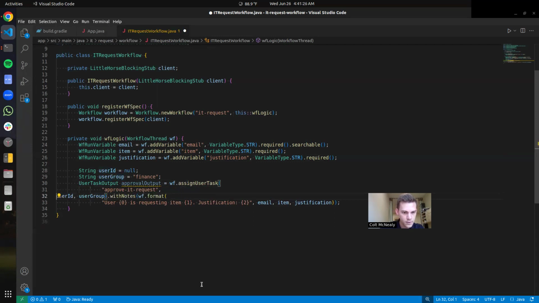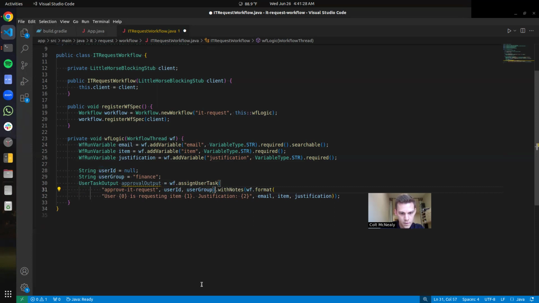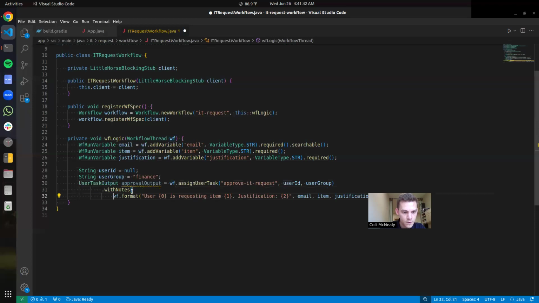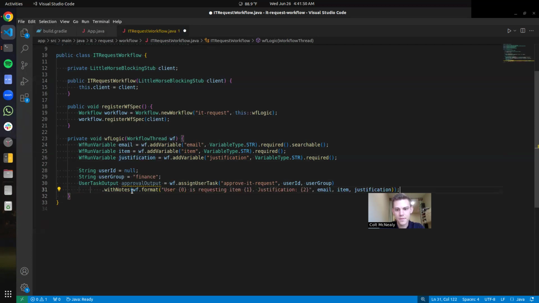Well, trying to make it look pretty. I'm not doing a very good job. I probably should have installed a code formatter. All right, you know what? This is okay. You guys can read that.